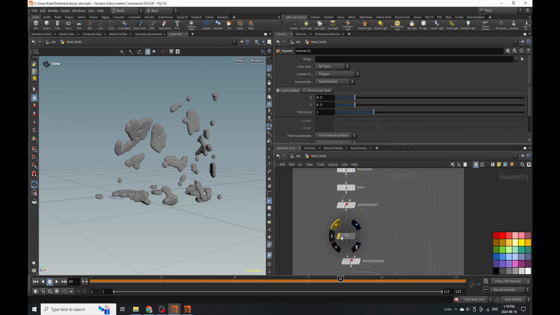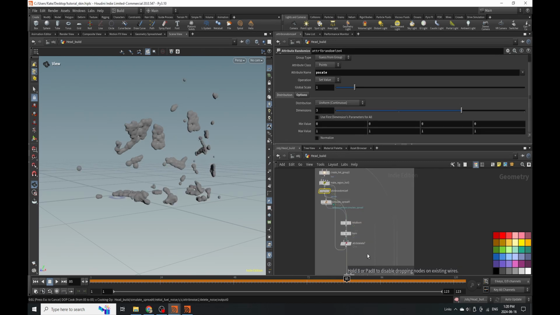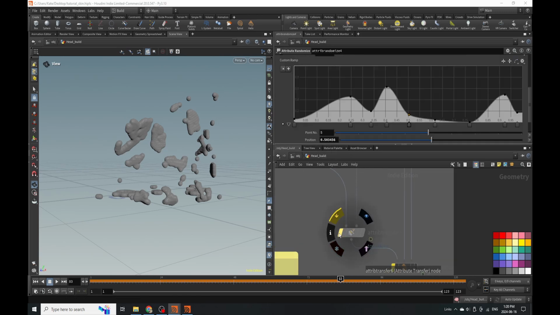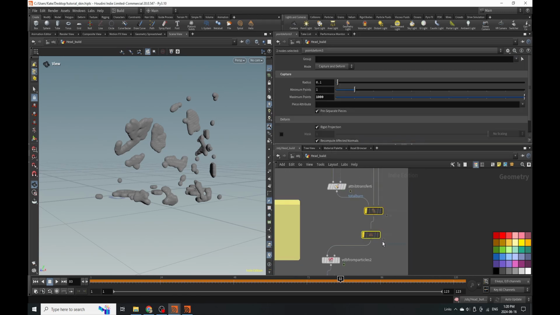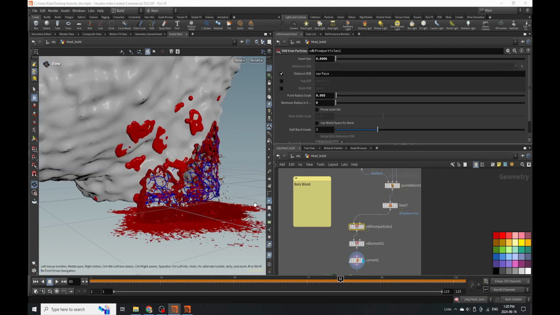Okay, so it is our P scale. We're gonna have to correct our P scale. It looks like we have to do a different way of modifying this P scale, so we're gonna use uniform continuous. I'm going to put the P scale above total burn. Okay, we just have to rearrange things. So we're going to put this back on the ramp, and now I'm just going to turn these ones back on. This will hopefully get rid of our jittering. So we're going to show all objects again.